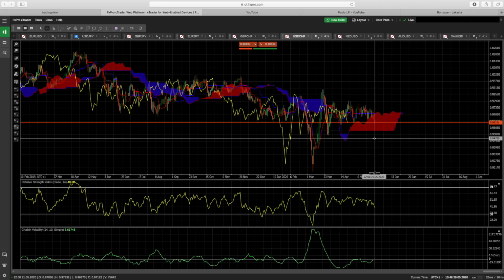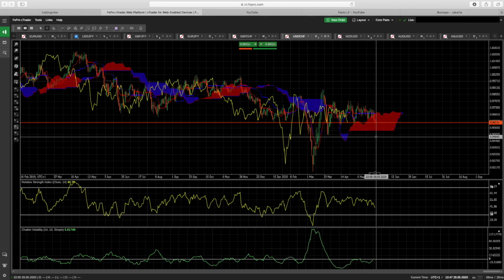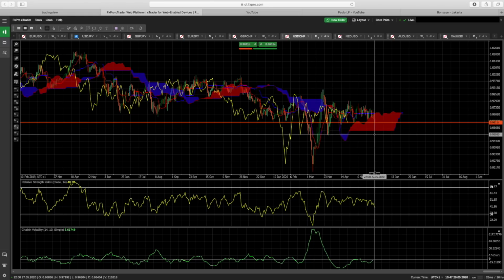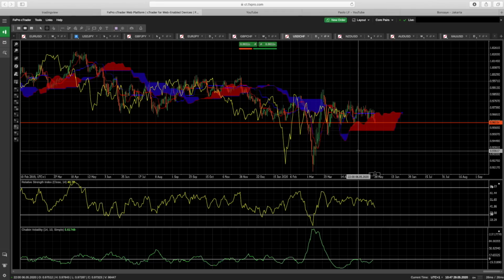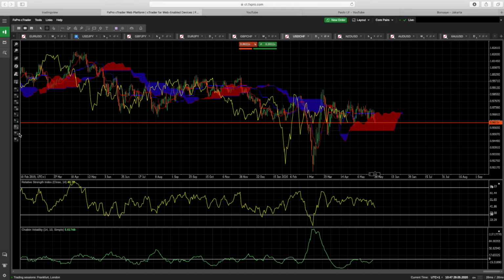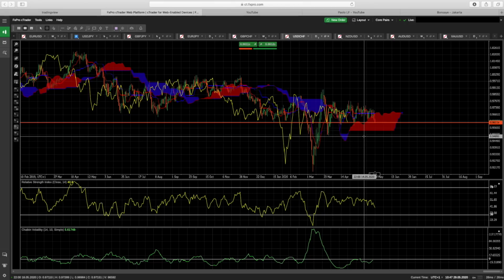If the setup presents itself and I do go in at this level for a short, where my stop loss will be above the cloud, you can still get a 2-to-1 profit to loss ratio on this, keeping in mind your strategy and how your strategy permits you to trade on this pair. But in summary, this is a pair that I'm adding to my list now to keep track of and keep tabs on the fundamentals as well, because as I said, it's a good short pending.